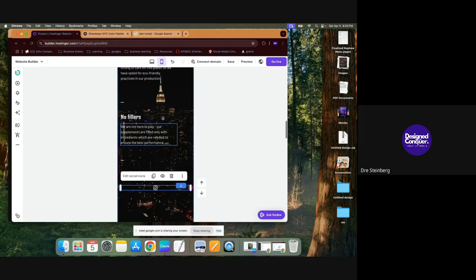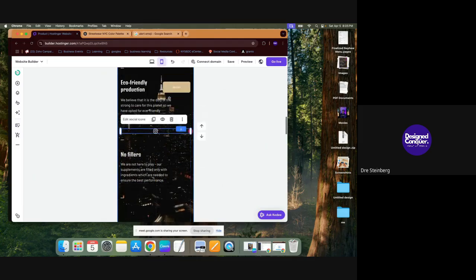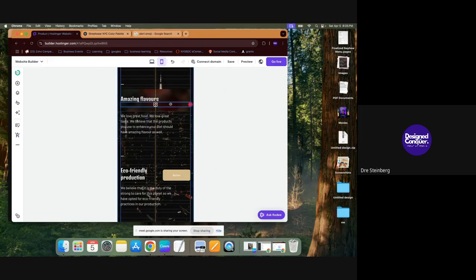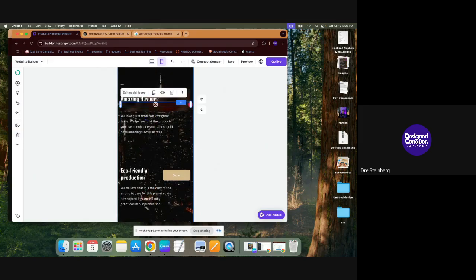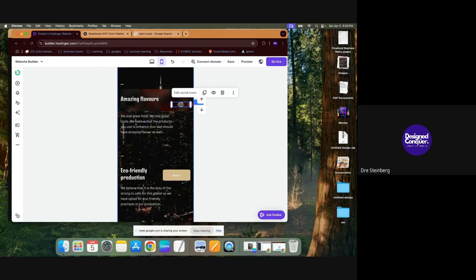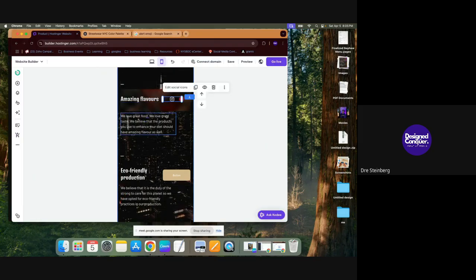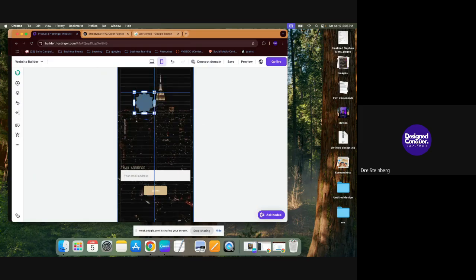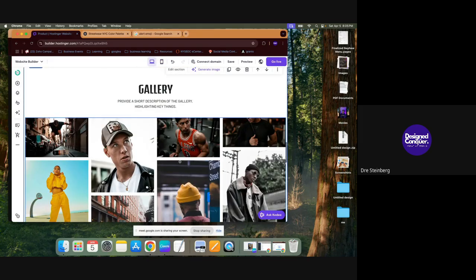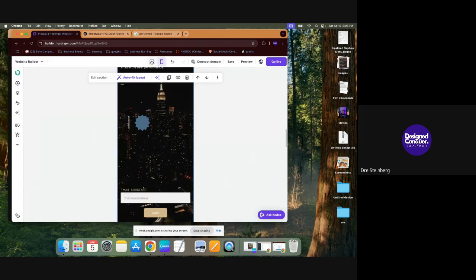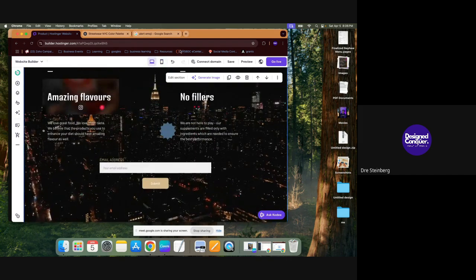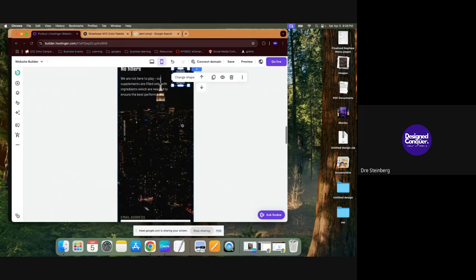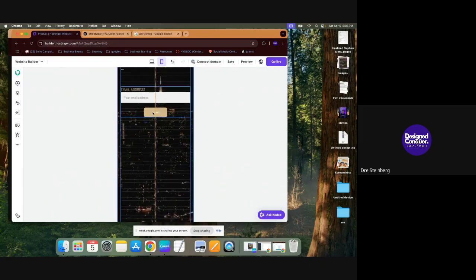This was also with the amazing flavors. Add it like this. This was the last one. This is the no fillers. No fillers. This can stay at the bottom.